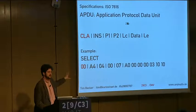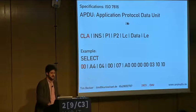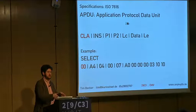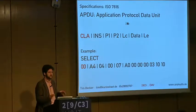So I'll just go through it on one example. If you want to select one of these files, or in this case, an application, there's always a class byte. A class byte of 0 says this APDU select file is defined in the ISO standards. Most of the EMV ones start with 80. That means it's a proprietary APDU. Stuff like that I'm just going to skip over because it's not really that important.